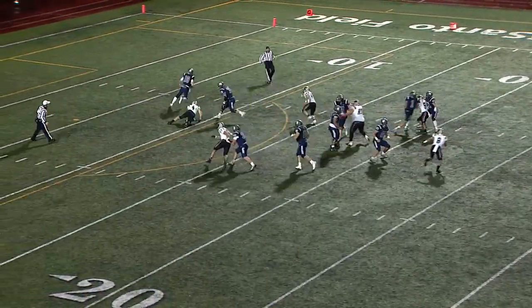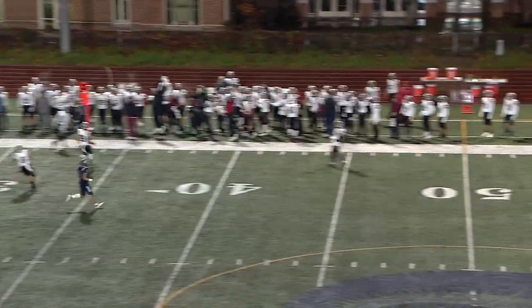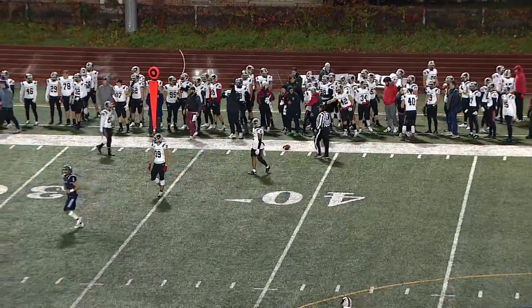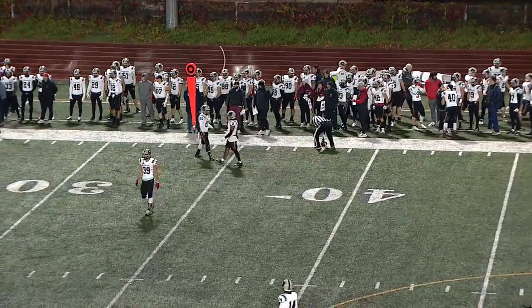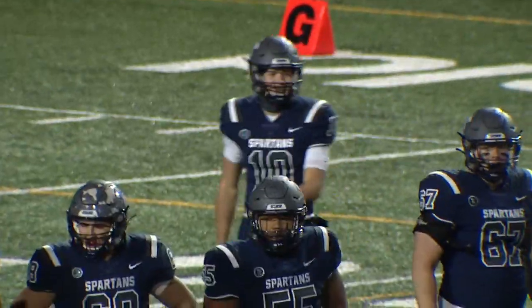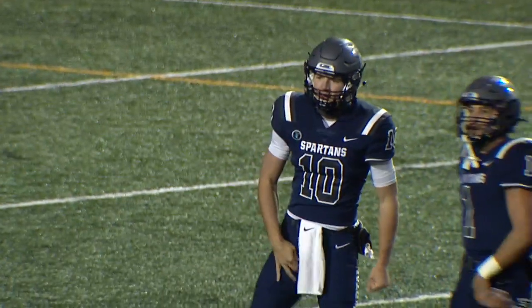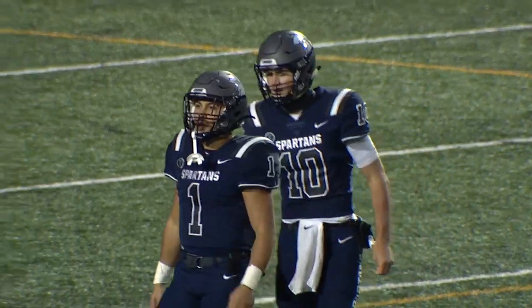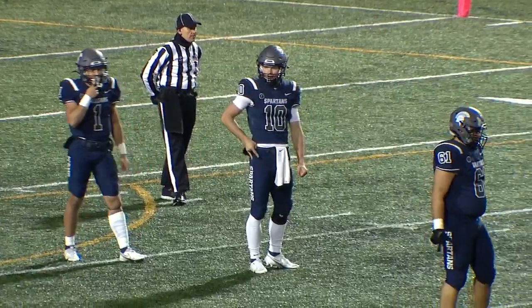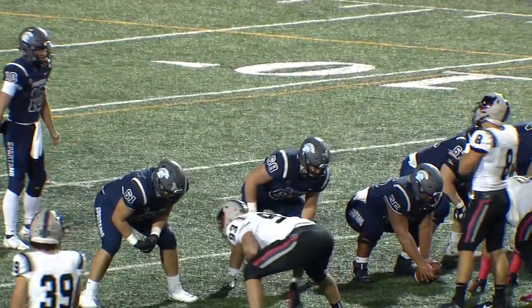Kipp drops back, avoids the rush, tries to find an opening. He'll tuck and throw — gets it out of bounds as he got out of the pocket just long enough to throw it away, bringing up second and ten. You see Thomas Corey able to really close him down with good closing speed. Thomas of the Corey bunch has seven and a half TFLs, and his brother Robert has 14 and a half on the season. Thomas and Robert Corey are in a now-long line of Coreys who have played for Carnegie Mellon.